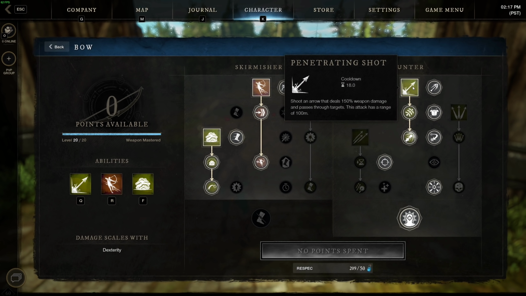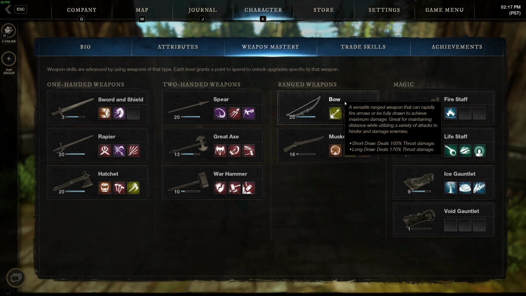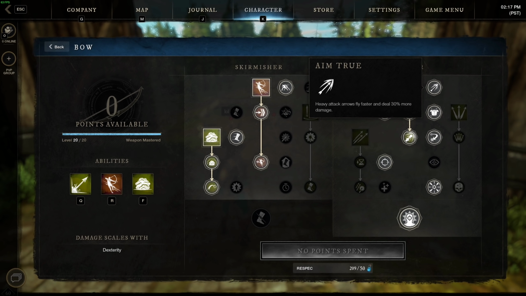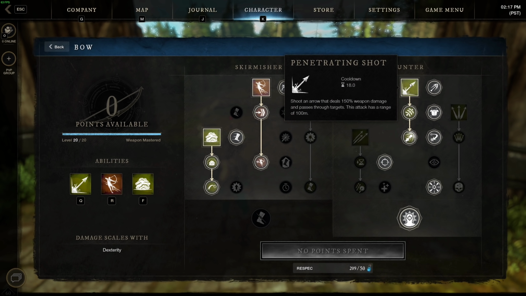And I want to make one thing clear. A lot of people open up with penetrating shot, but they don't realize penetrating shot only deals 150% weapon damage. On the bow and arrow, the long draw deals 170% weapon damage, right? On top of another 30% from aim true, on top of this 20% from opening strike, you're way, way above this 150. Don't open up with penetrating shot anymore.